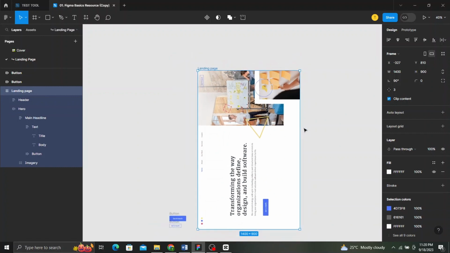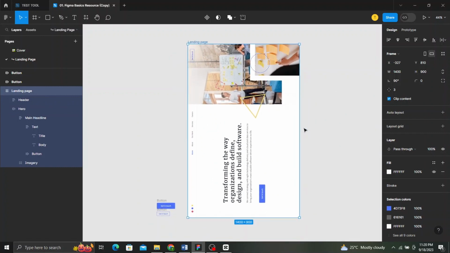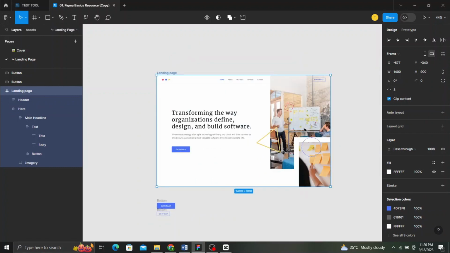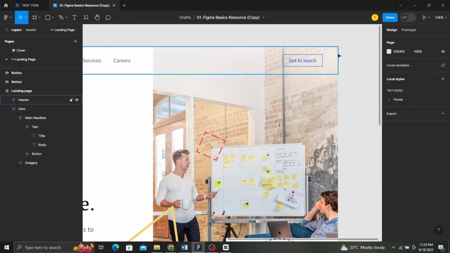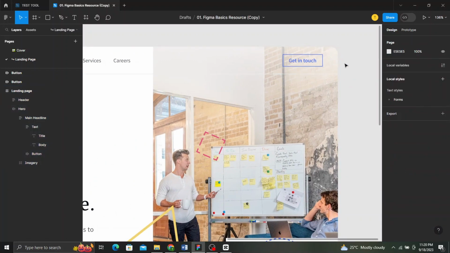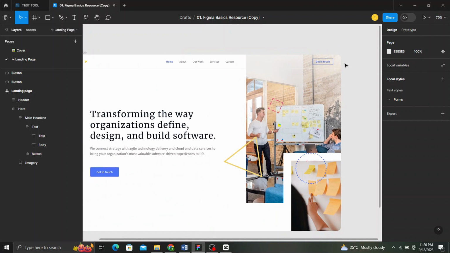So I can just throw a 90 over here. I'm just going to go back, Command Z or Control Z, depending on what system you're on. You can even set a border radius up here so you can see that the border radius has been smoothed in all corners.